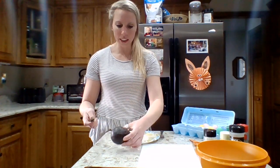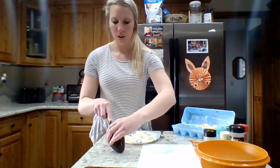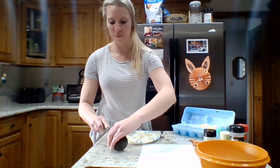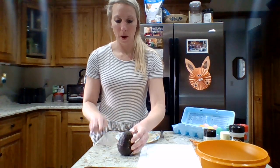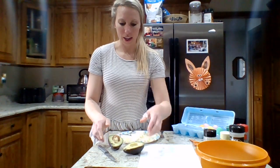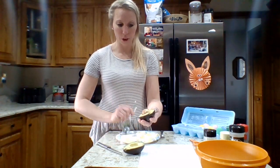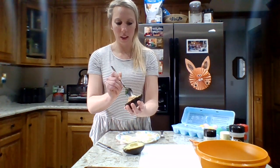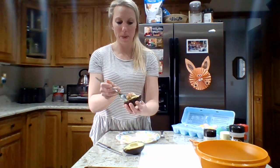When you are cutting an avocado, the easiest way is to use a sharp knife, so be careful. You're going to cut it lengthwise all the way around. You can actually save the pit if you want to try to regrow it too. Once you get that slice, just twist it and voila — there's our avocado. Some people use a knife to get the pit out; you can use a spoon — totally up to you. For safety purposes I'm just going to get the pit out with a spoon, though you can also poke it with a knife and it will come out that way too.